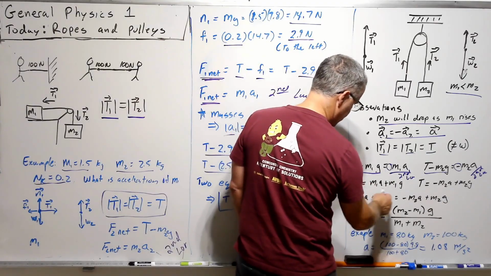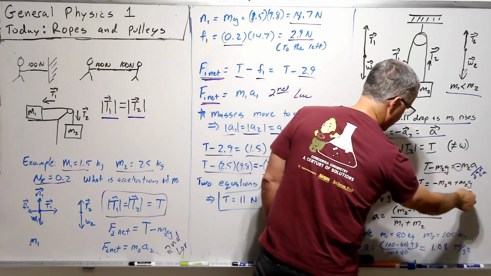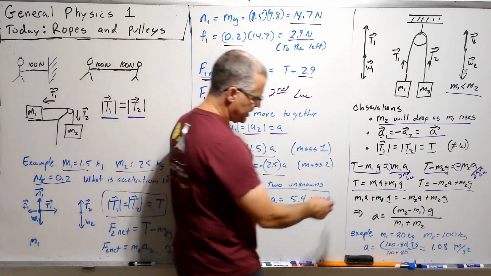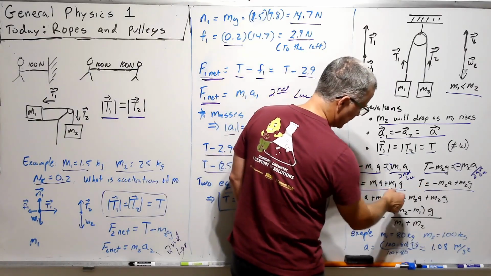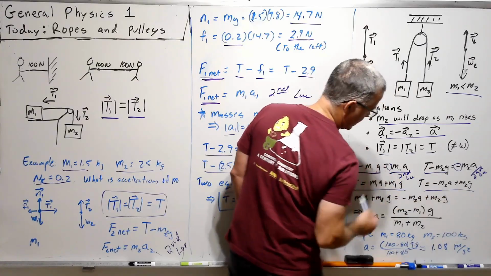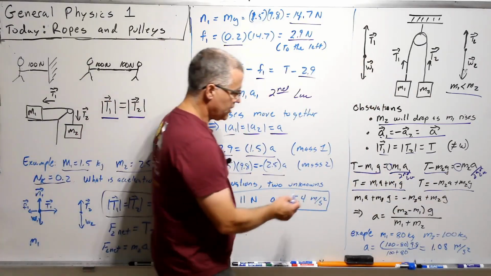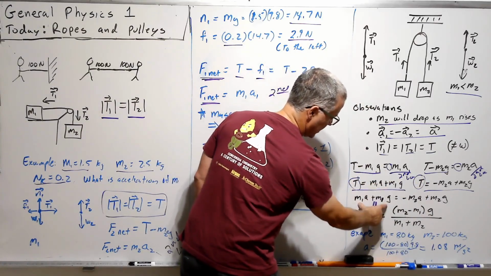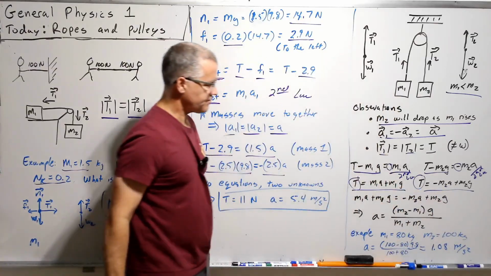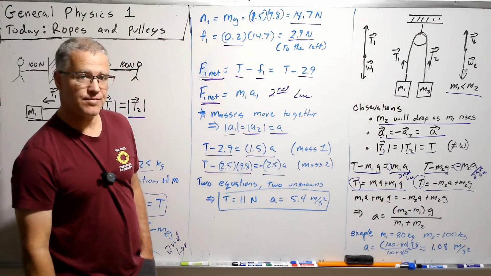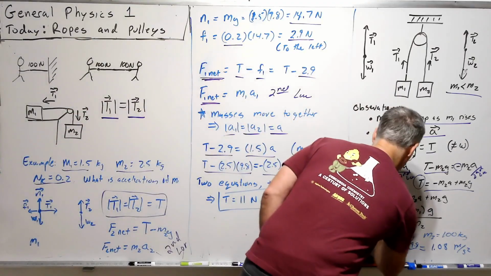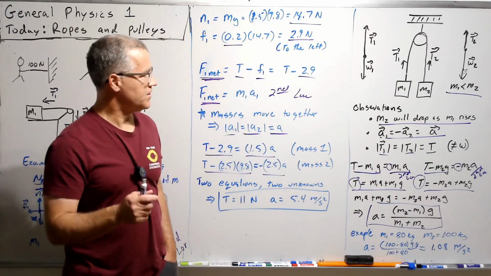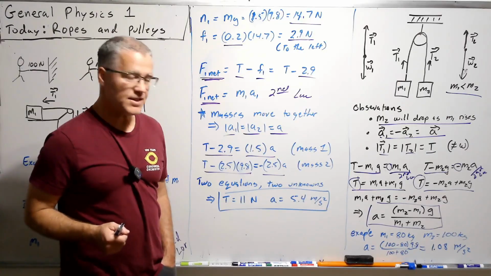Let's solve each of these for T. So this becomes this, and this equation becomes this. We're just moving the mg term over to the other side. Notice here they're both plus signs, and then over here we have a negative and a positive. Since these are both equal to T, we can set them equal to each other. So I'm going to take this one, put it here, and take this one, put it here, and then we'll solve for a. With some algebra, we end up with an expression for the acceleration in a system like this, a very common situation, where we can get the acceleration if we know the masses.